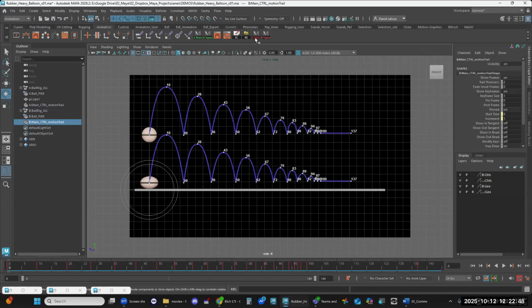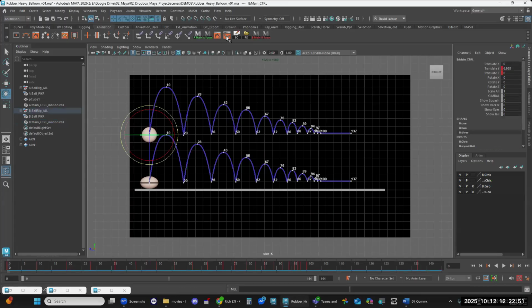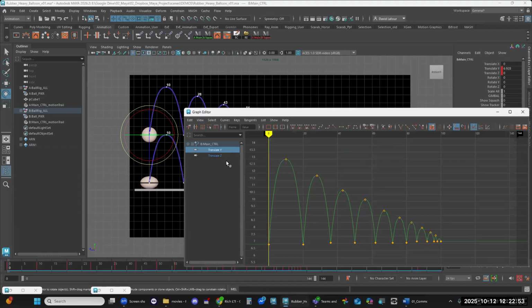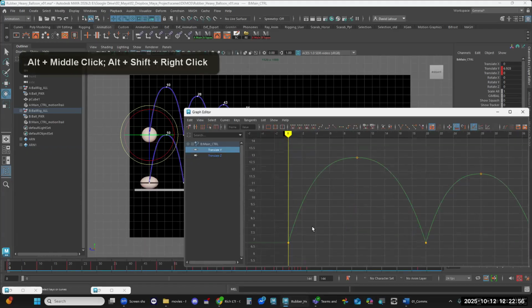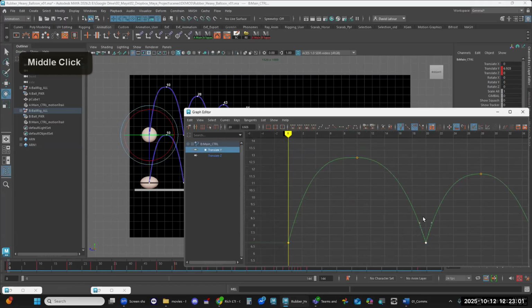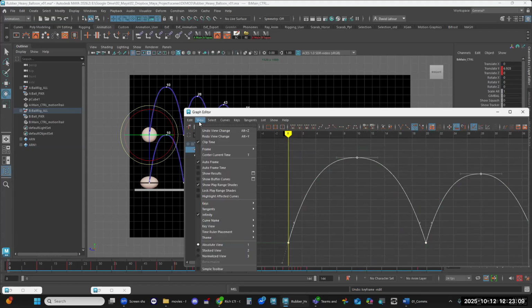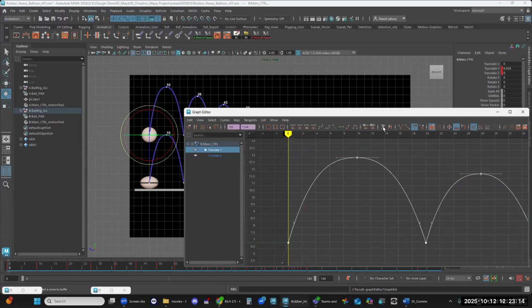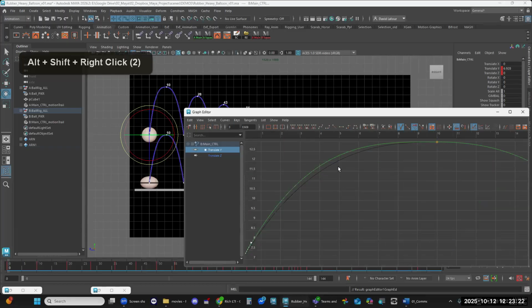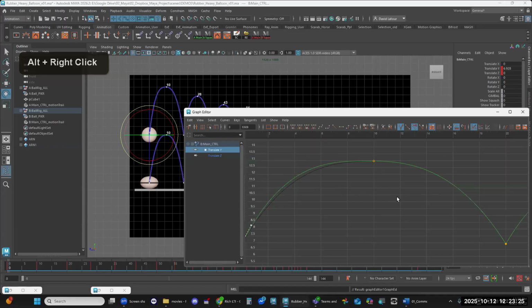And I'm going to select the main control of that heavy ball here, and go into the graph editor. The big difference I'm going to make first is to take that squash and stretch, or the translate Y, and pull that handle up just a teensy bit more. Here, I'm going to use a buffer curve to show you the difference. So I'm going to take a buffer curve snapshot. I'll say show buffer curves, and take a snapshot of my current curve positions by clicking on this button here. That way, when I make a revision, you'll see this dark line underneath showing, hey, this is what you had before.